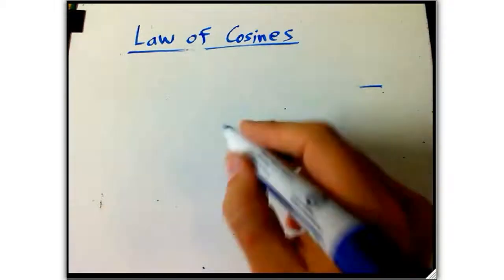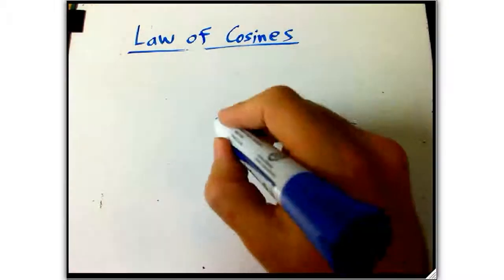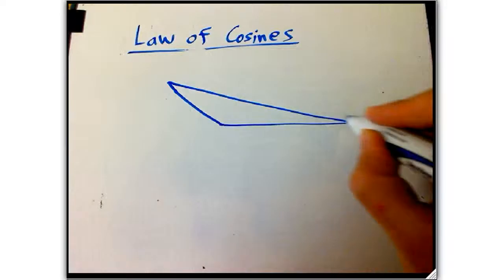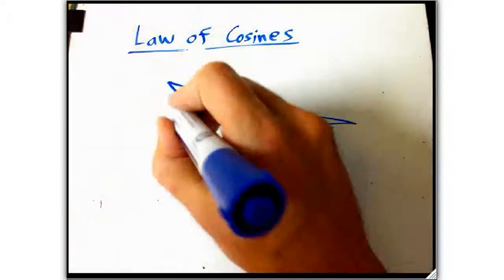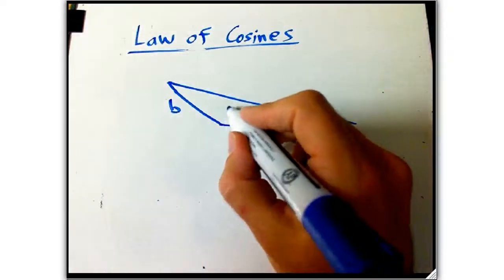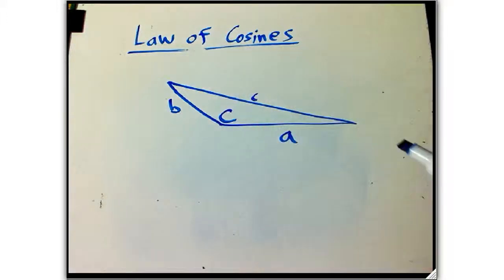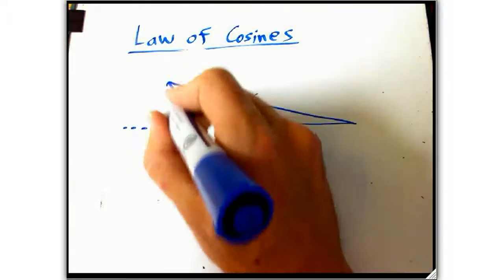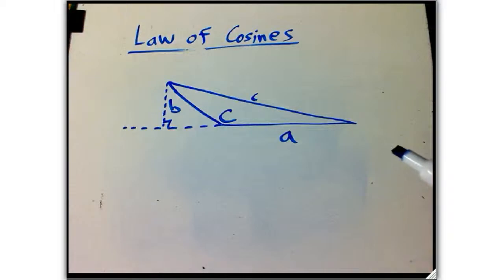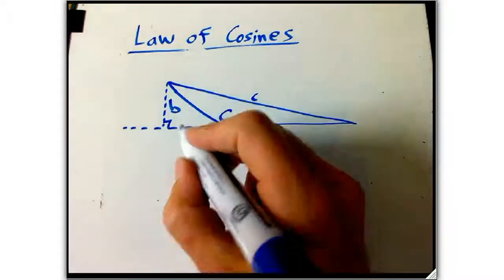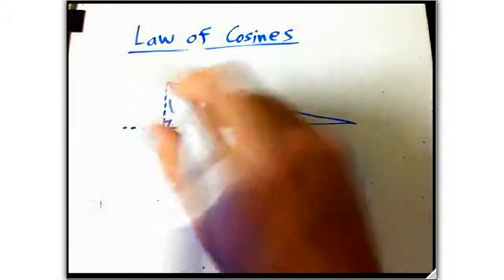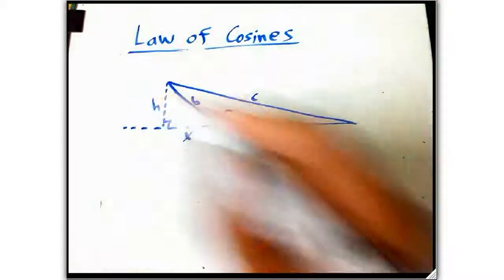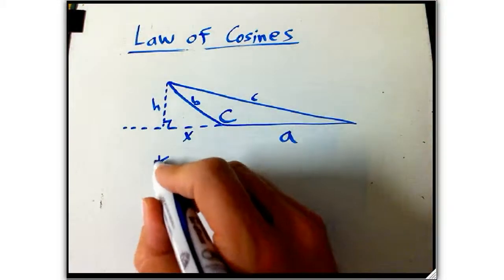This was the other issue that, at least in some years, I have to go through pretty quickly. What if it's an obtuse triangle? Here's A again, here's B, here's angle C, and here's little c over here. You can still drop a perpendicular, you can still drop that altitude. We can still call this x because it's associated with B. We still call that h, and we can call this y.